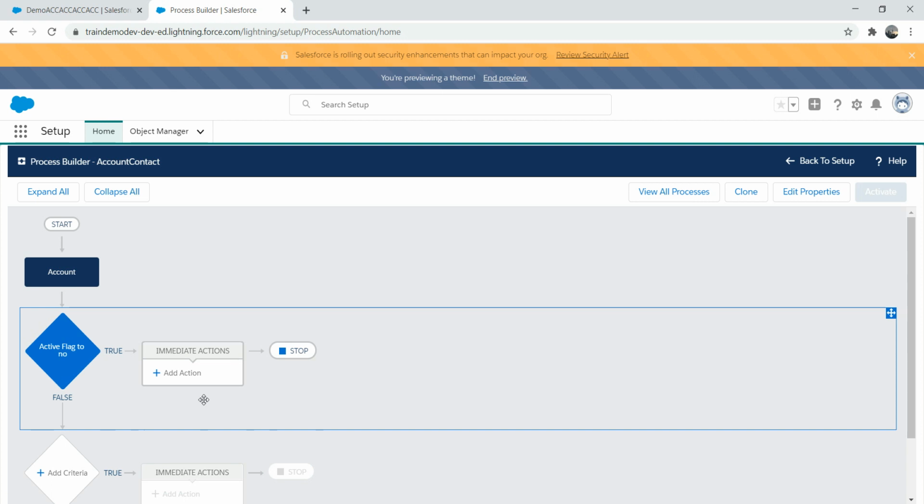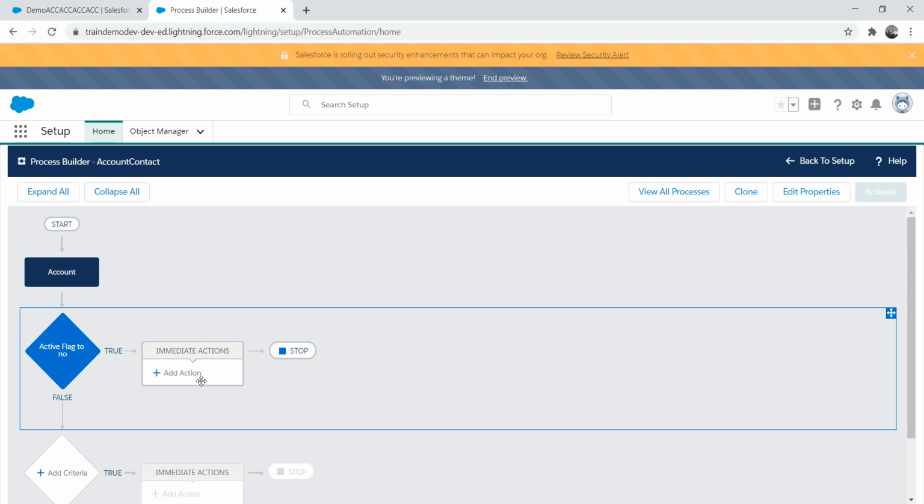The process builder gets initiated when your active flag on account is set to no. Now, what should happen when an account's active flag is set to no? Apex should get kicked in. An Apex class should get kicked in, and then it should delete contacts associated with this specific account.